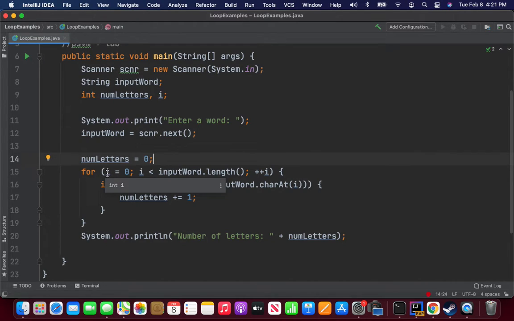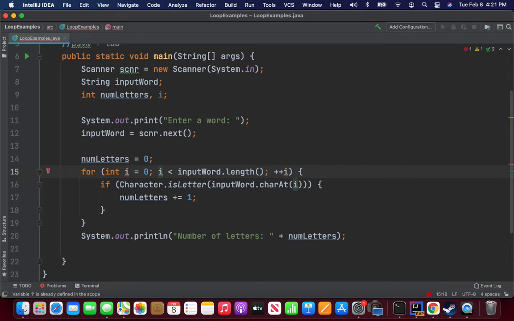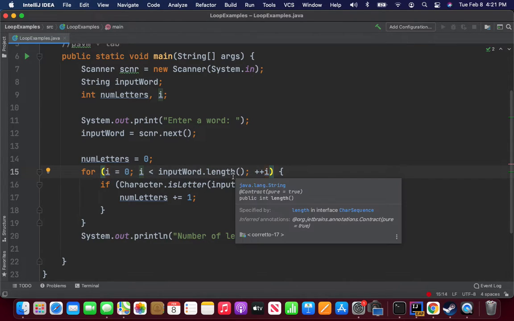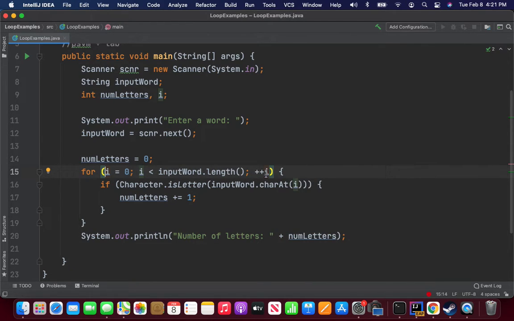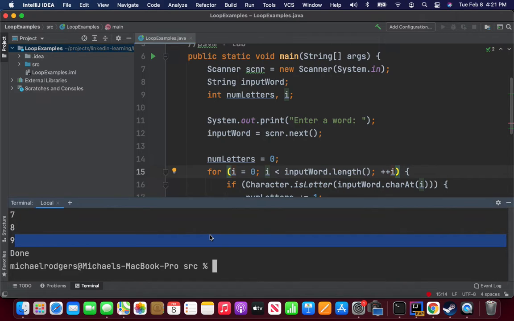We have our index value I that's already declared up here, so we don't have to say int I because it's already created for us. We say I is less than the input word length. So whatever word you type in, it's going to take that length, and then we do our iteration, plus plus I. All right, so let's go ahead and run this and see what happens.